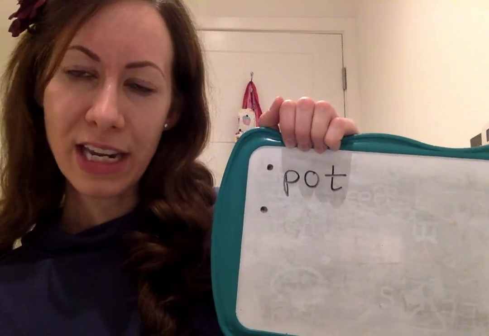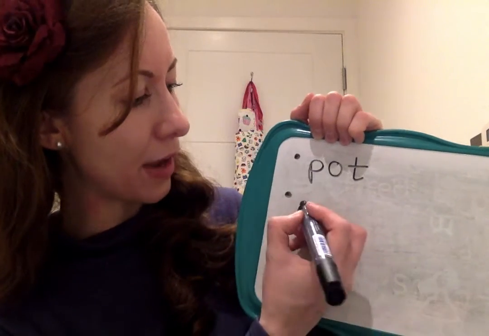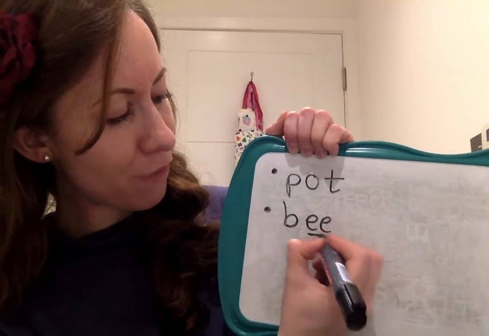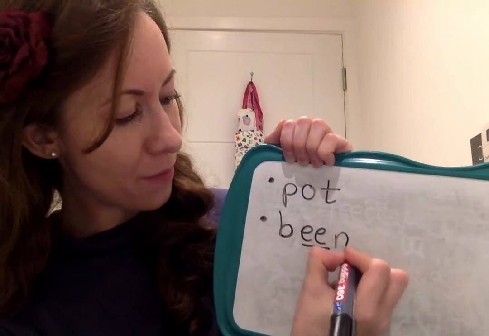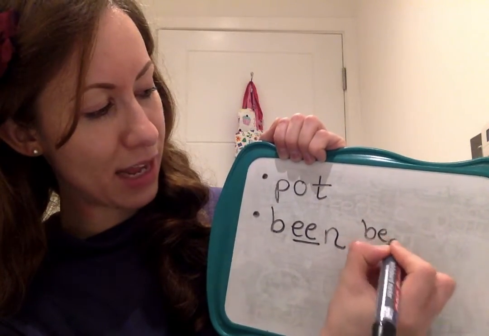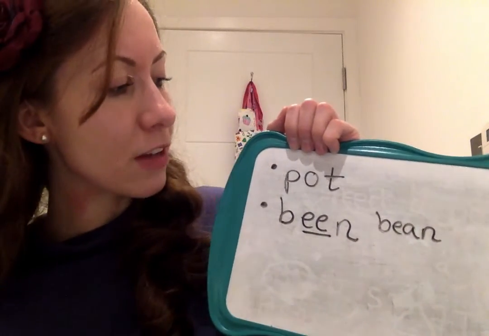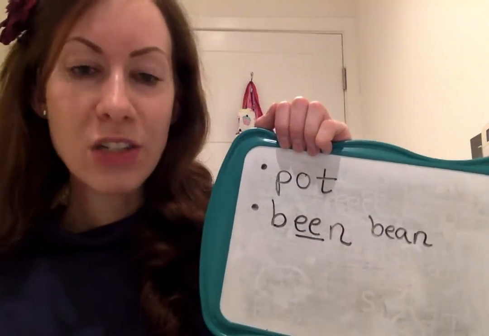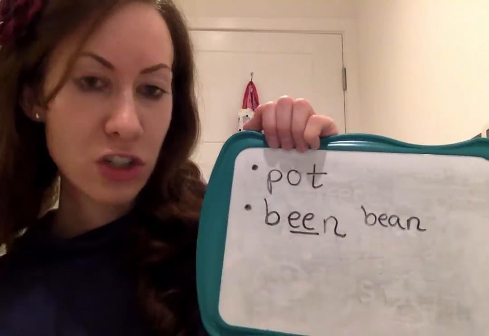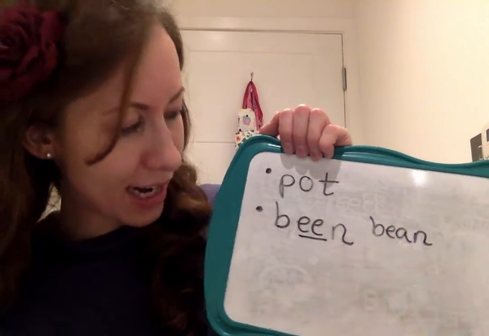Okay, something else I might need for planting a bean. Oh, well, I might need the bean itself, mightn't I? So, B-E. I'm going to use my phonics, B-E-N. Now, of course, we are aware that this is not technically the correct spelling of bean. Now, adults, you can show your child the correct spelling of bean, absolutely, but the important thing is that they're starting to apply their phonics knowledge. So bean, if they're starting to do that, that's showing that they're using what they're learning in class. But this is the correct spelling of bean.